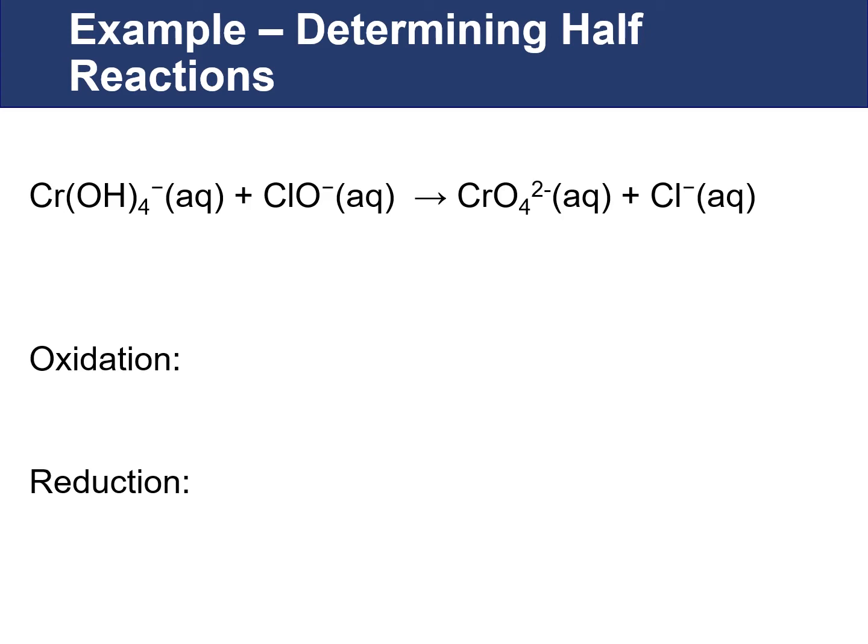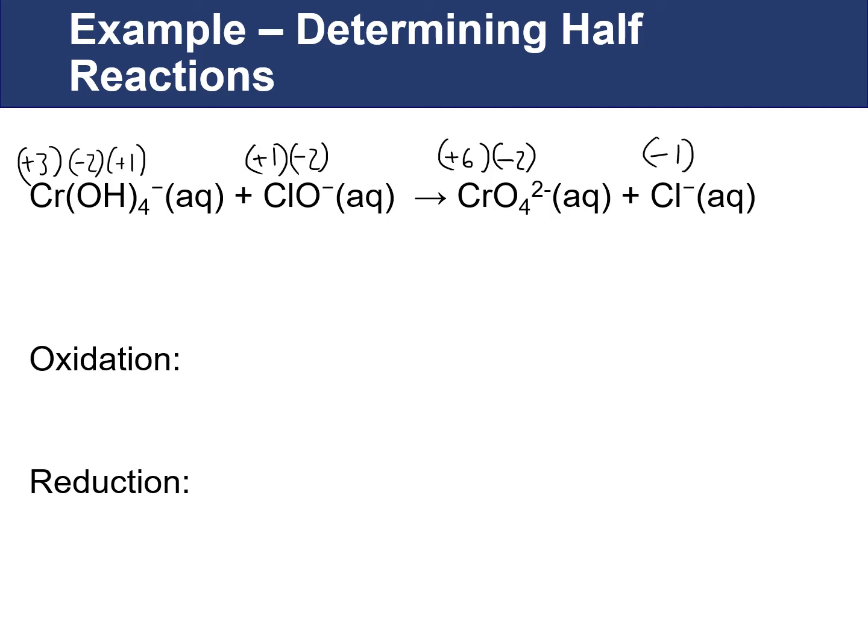So first step, we got to redetermine our oxidation numbers. So oxygen will be -2 each. The hydrogen will each be +1. So that's -2 plus 1 is -1 times 4 is -4. One of those is already accounted for, so the chromium will have to be a +3. Here, our oxygen is -2. One of those is already accounted for, and so the chlorine will have to be +1. Oxygen -2. -2 times 4 is -8. Two of those are already accounted for, so our chromium will have to be +6. Here, it's just the same as the charge.